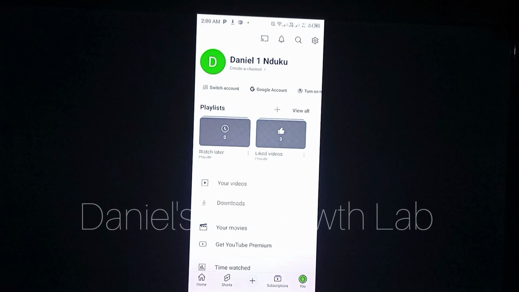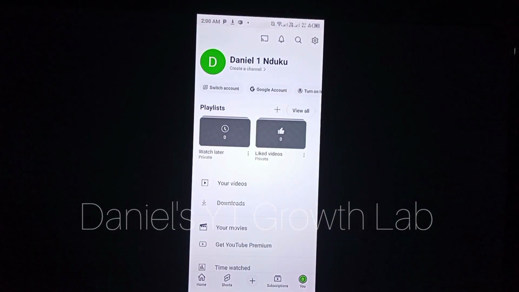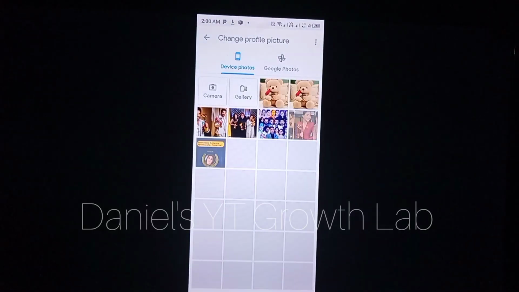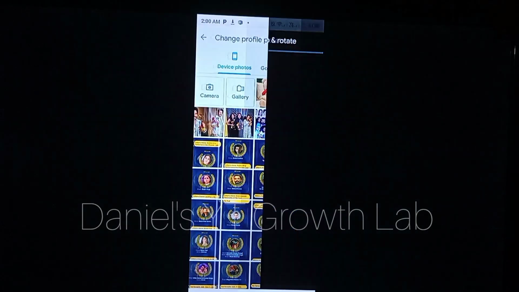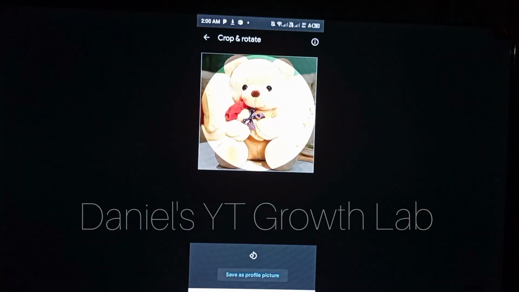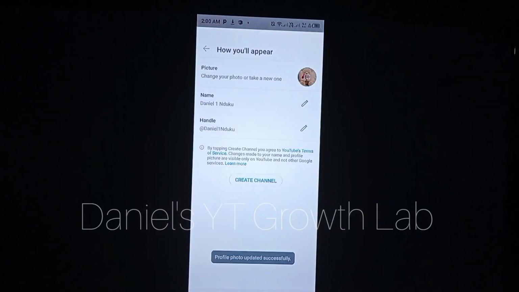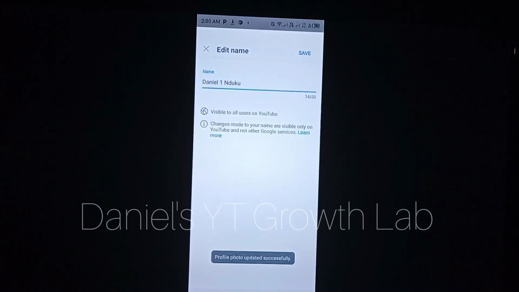Here is my screen display. Click on YouTube. Then click on create channel. Under the option of picture, click. Select any picture that you want to save as your profile. Adjust, then save. Then head over to name.